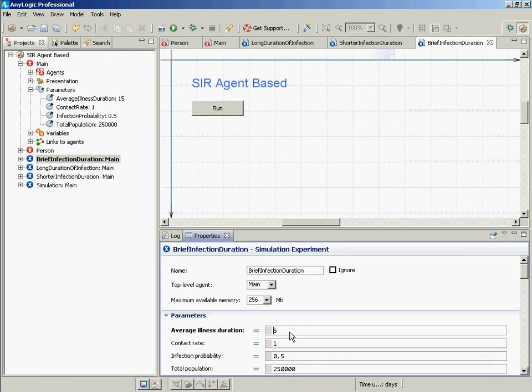Okay, so ladies and gentlemen, let's take those runs, and now let's go run them. But before we do that, I'd like to raise the question: how do you think having a longer duration of infection would affect things? Anyone? So if we had a longer duration of infection, how would that affect what we've just seen? We have the infection spread, and it spreads in about 310 time units out to the top boundary. How would it affect things here? A broader red band, and it will get to the boundary quicker.